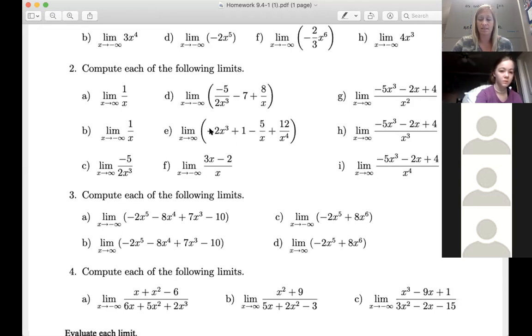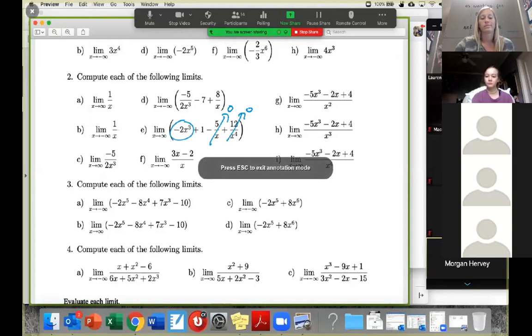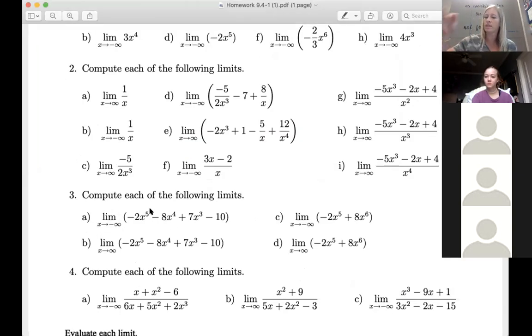But the cubic kind of throws things off because it goes to infinity if you plug it in, or negative infinity. So I would worry more about that term. In that particular one, I don't worry about these terms because these both go to 0. This is the one that kind of throws things off there. So that's regular positive infinity? That's a negative leading coefficient and an odd degree, so it would go to negative infinity, only because the right side goes down. Okay. Yeah.